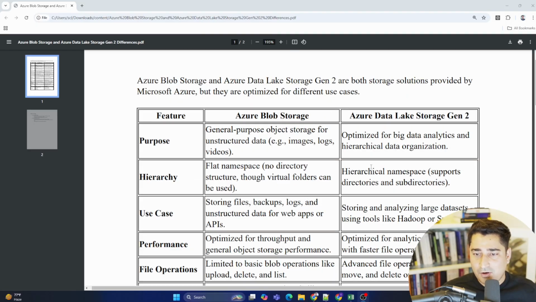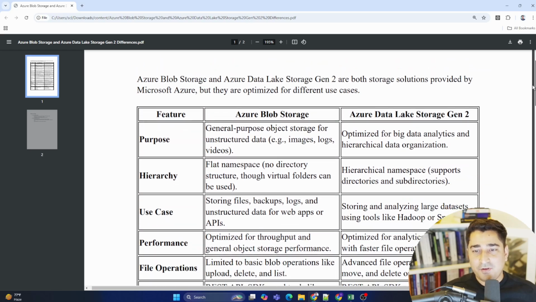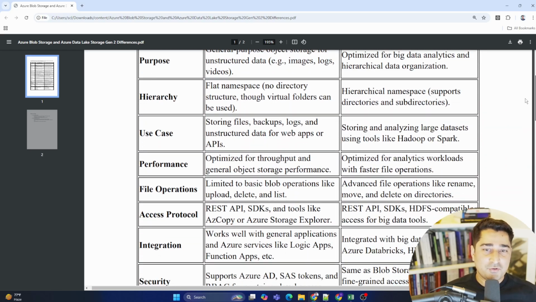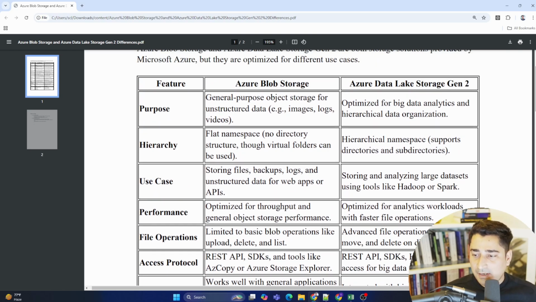So here, let me share my screen. I have prepared notes for all of you, where I'm going to talk about the actual differences between Azure Blob Storage and Azure Data Lake Storage. And obviously, I'm going to configure Gen 2 with respect to a data lake. Both are going to store data, but where we are going to use each, and then I'm going to give you an introduction about the data. So one by one, let's see a couple of differences. I'll share this entire sheet with all of you, so don't worry about it. I'll talk about not all the differences, but a couple of them.